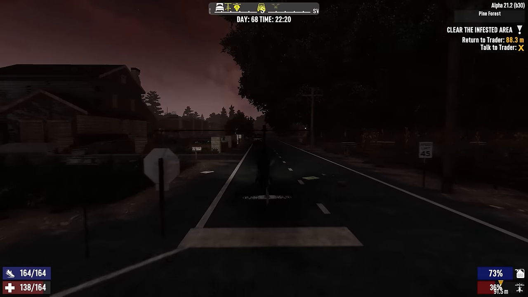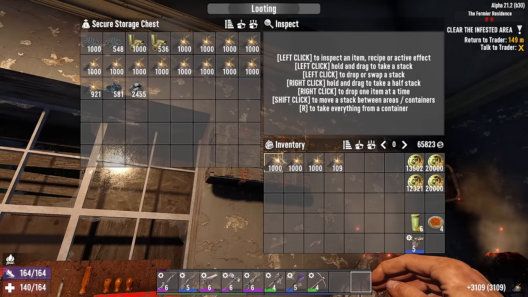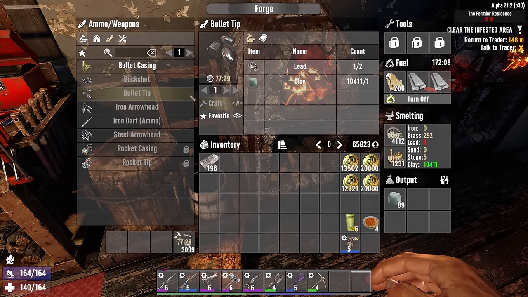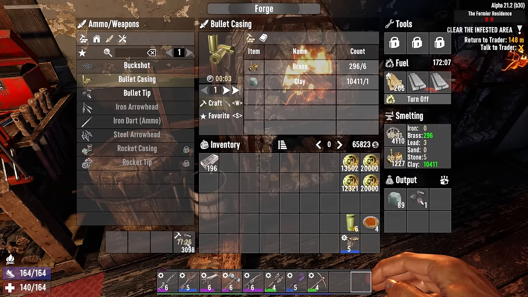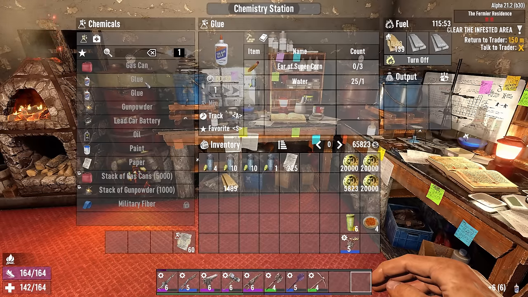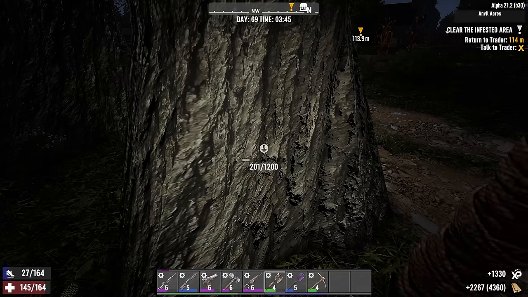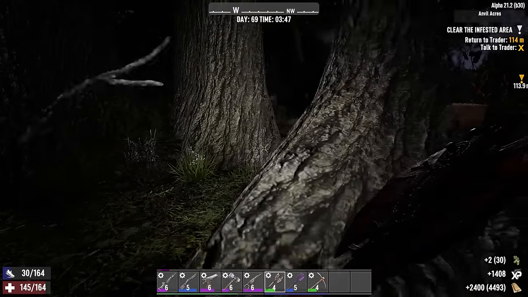At base, I saw that I had an ungodly amount of gunpowder being made and already stored. So I began making bullet casings and tips to turn it all into ammo. I also have been collecting a lot of water so that I could make even more paper and even more shotgun ammo with all that gunpowder, before I went and farmed up a little bit more wood, which should probably do me for the rest of the challenge.